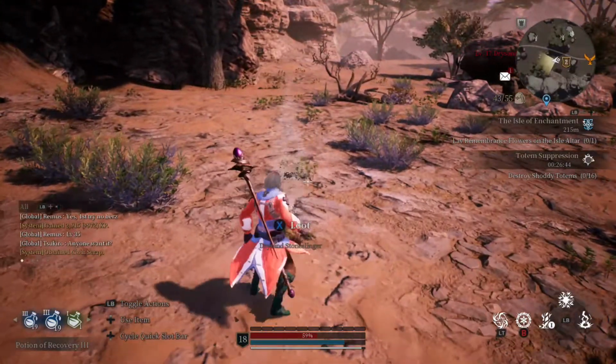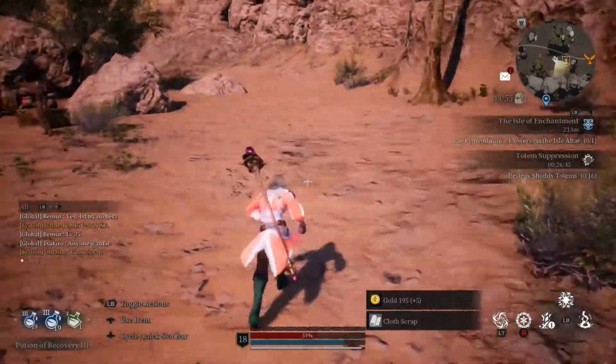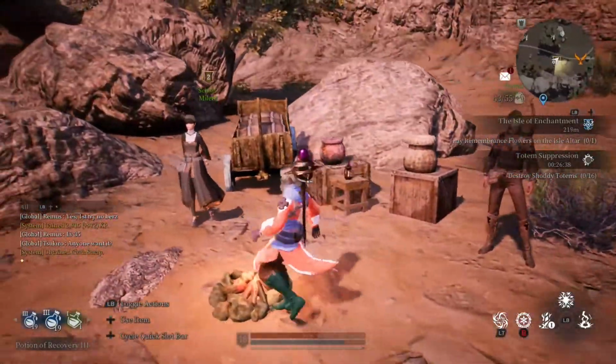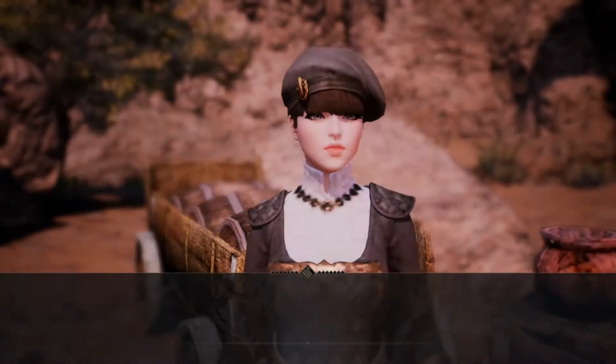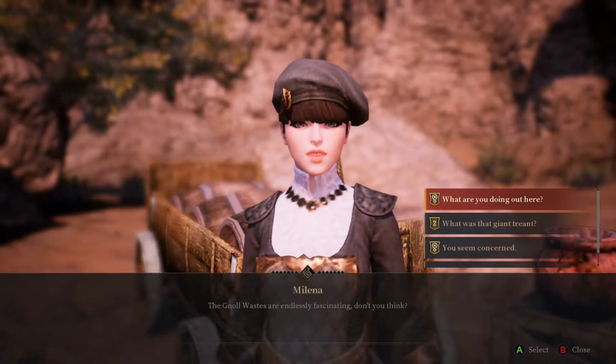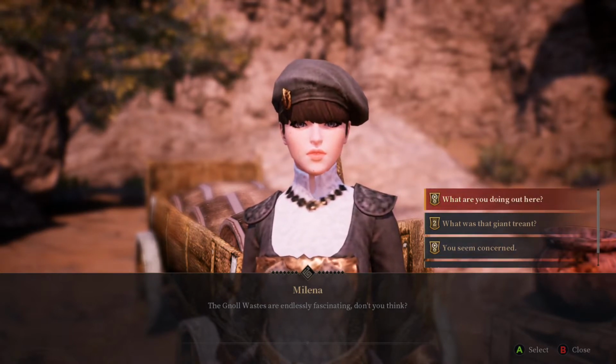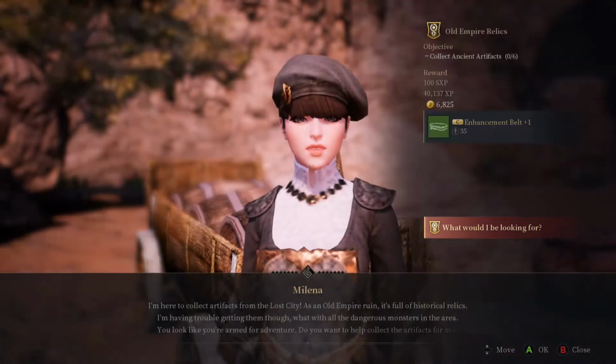Yes. She's a little monkey, eh? Right. Oh, hello. Where was I? Oh. Hello. Okay, Mila. The gnoll wastes are endlessly fascinating, don't you think? What have we got here? Right, okay. What are you doing out here?